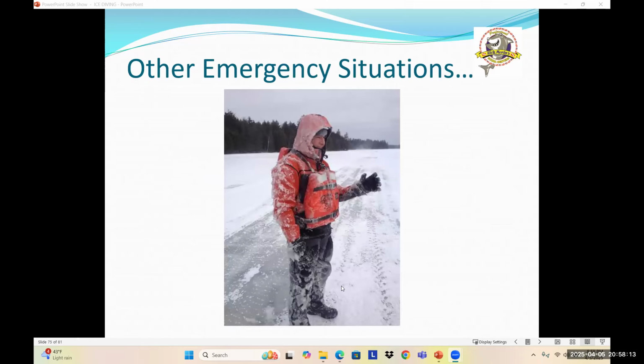And so we also wear the life vests. Now these are work vests that are life preservers on it, and that's what we also would wear for our commercial work that we would do. This right here was a Ford pickup truck that we were up there recovering that went through the ice, a contractor's truck, so it was loaded with tools and equipment.